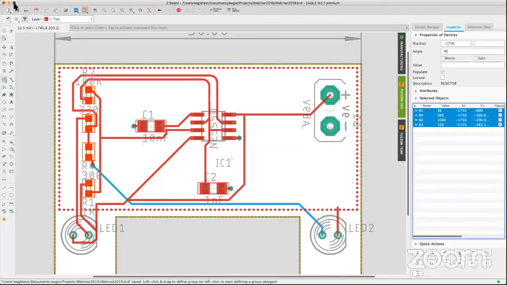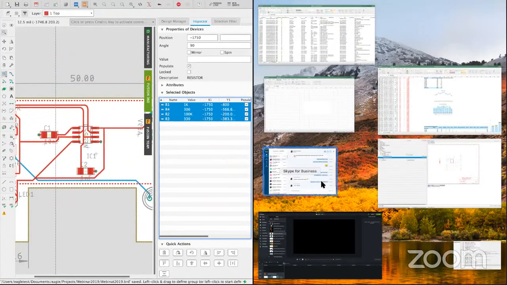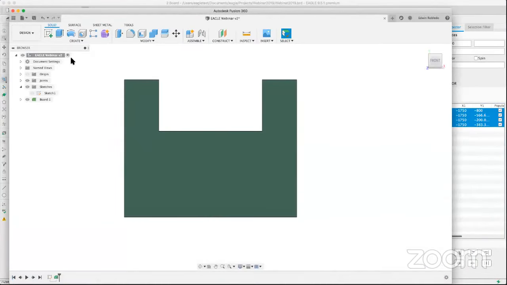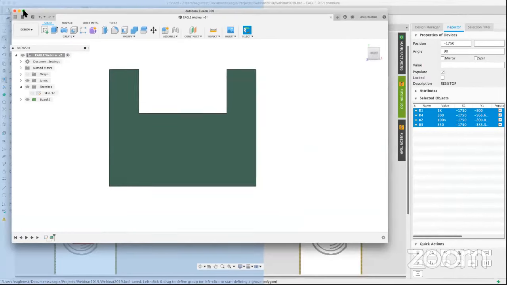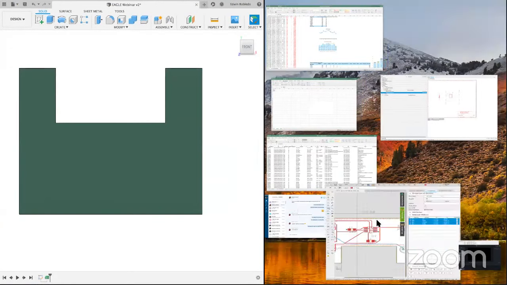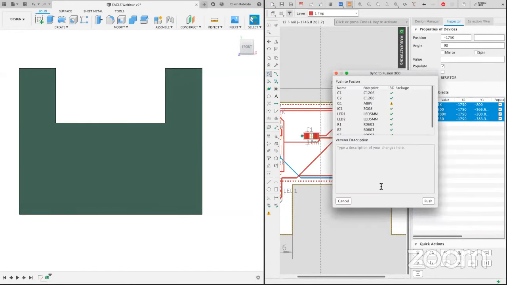So let's go ahead and send this back to Fusion. I'm going to push to Fusion. Almost all my components have 3D models except my 9-volt battery does not have a 3D model. Okay. I'll go ahead and click on push.